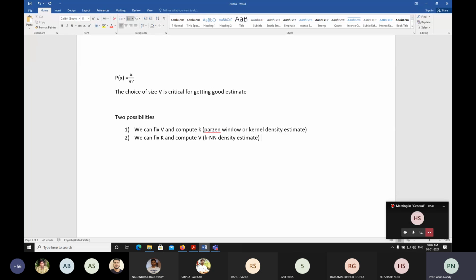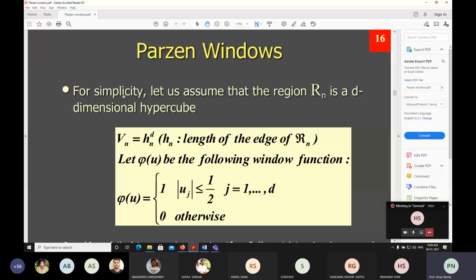So you need to find one window function that is called phi. Okay, so this is the window function that you need to use. For simplicity, you define a function, that is the window function phi, over a region in d-dimensional space, a d-dimensional hypercube.